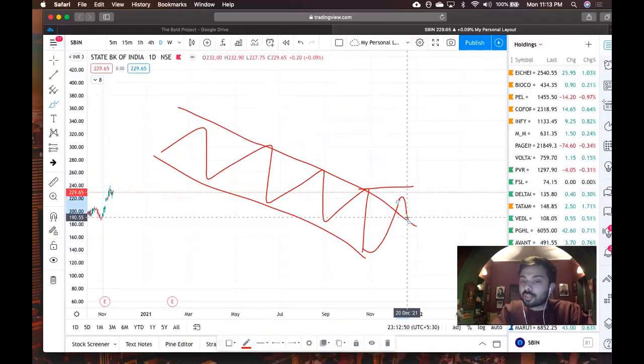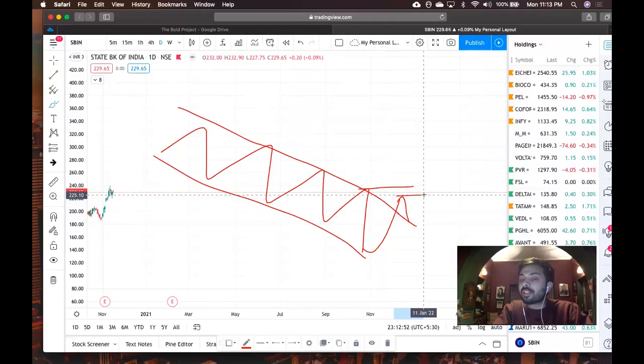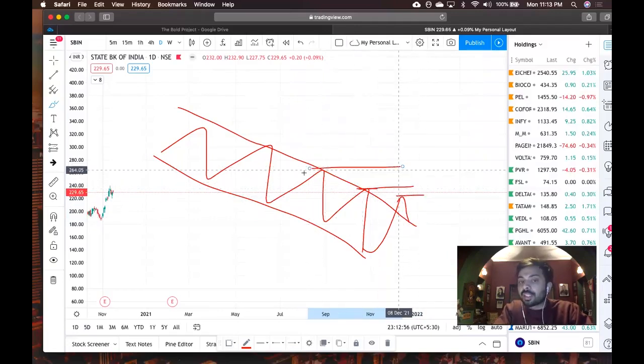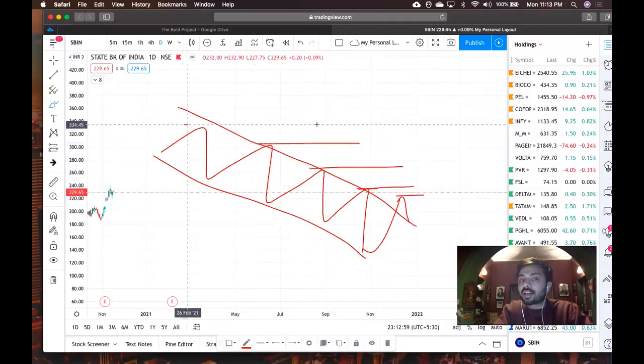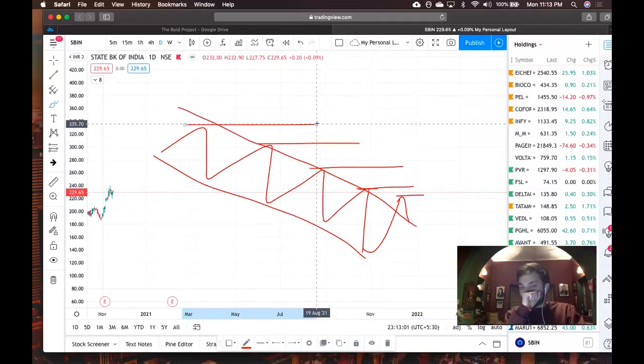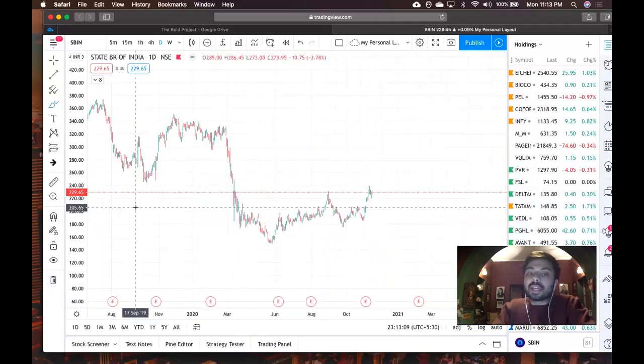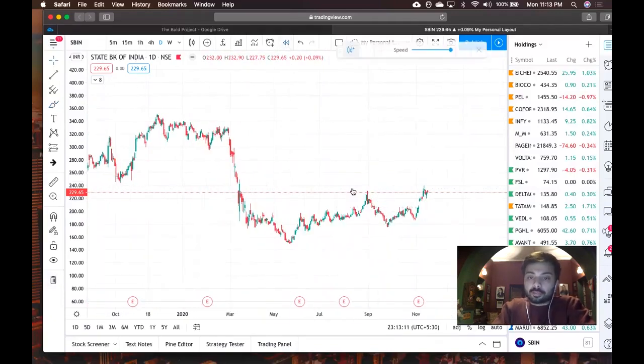What's target number 1? Target number 1 will be this intermediary high. Then target number 2 will be this high. Target number 3 is going to be this high. Target 4 is this high, and target 5 is this high. I hope it makes sense to you. Let's do some examples. Try to combine horizontal levels. Try to combine trend lines so things become extremely clear. Okay.